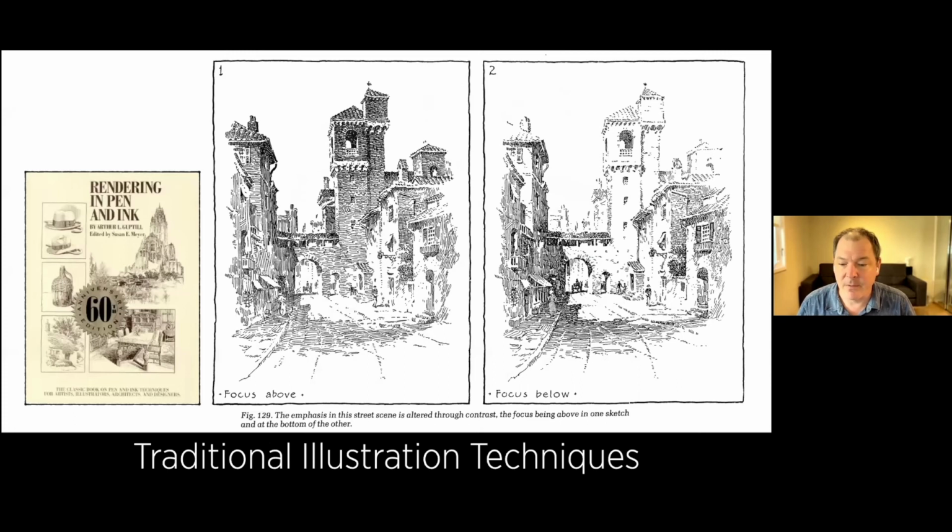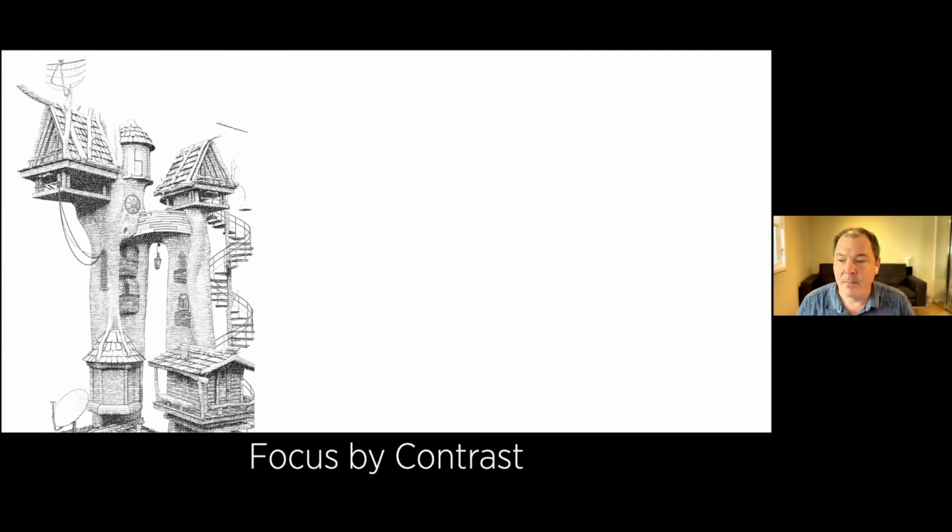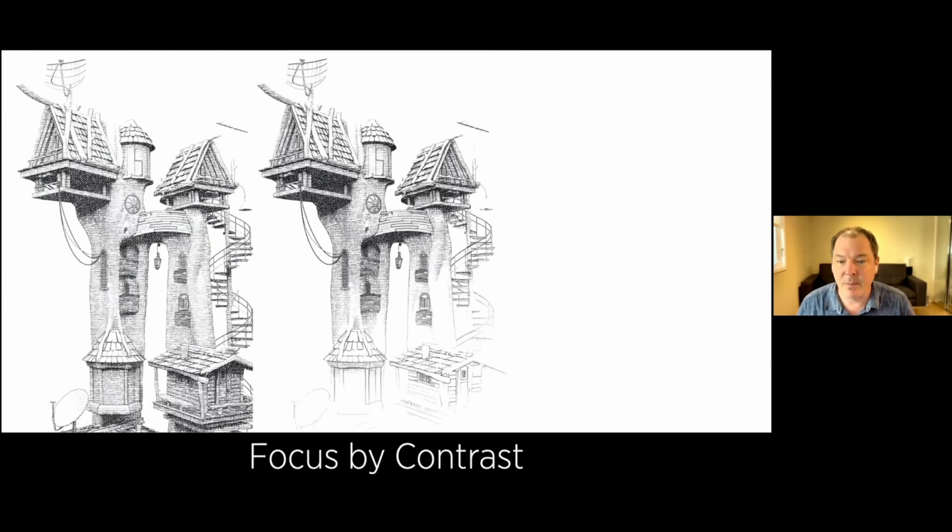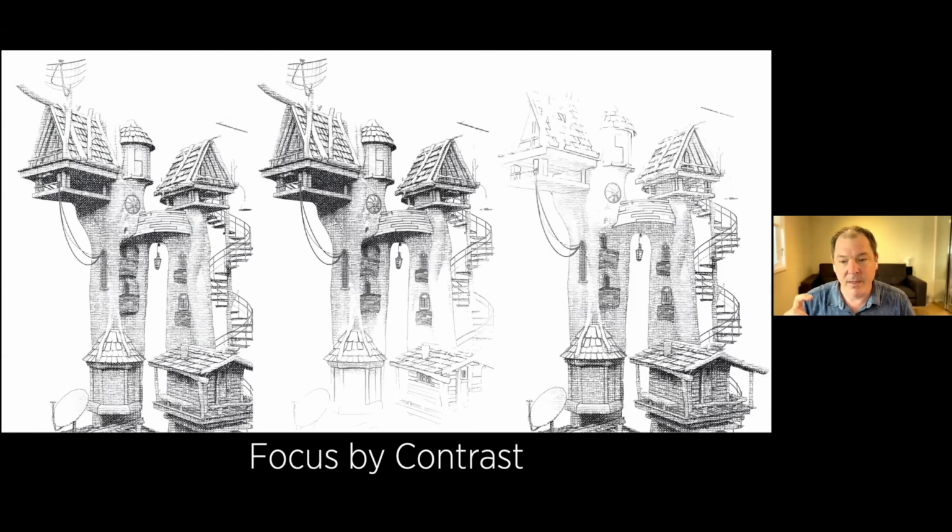And we have other types of things like traditional illustration techniques. So you can change the area of focus, adding more contrast where you want the viewer's eye to go. This is an example of adding focus in Renderman using light filters. So I have an example here where I have a rig that I move and it adds the extra detail to the top, or I move it down and it adds the extra detail to the bottom. So kind of cool.